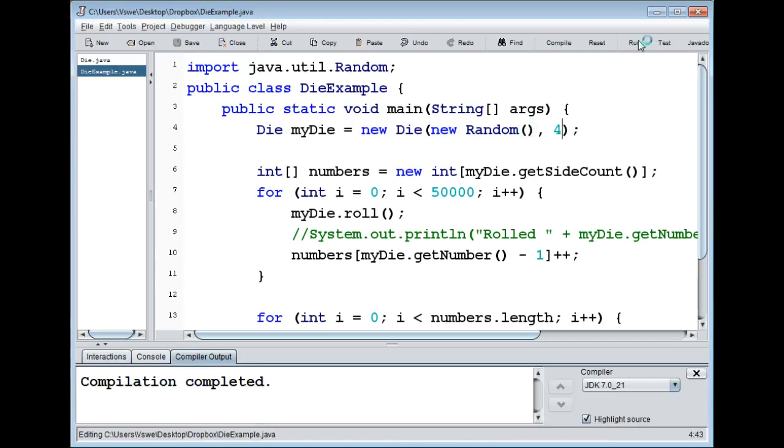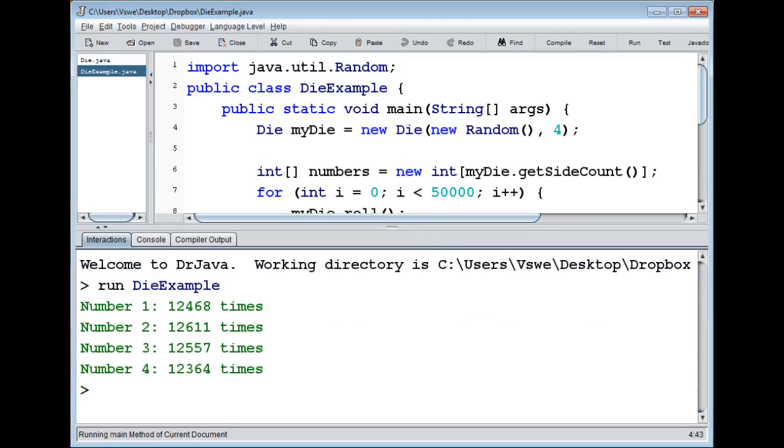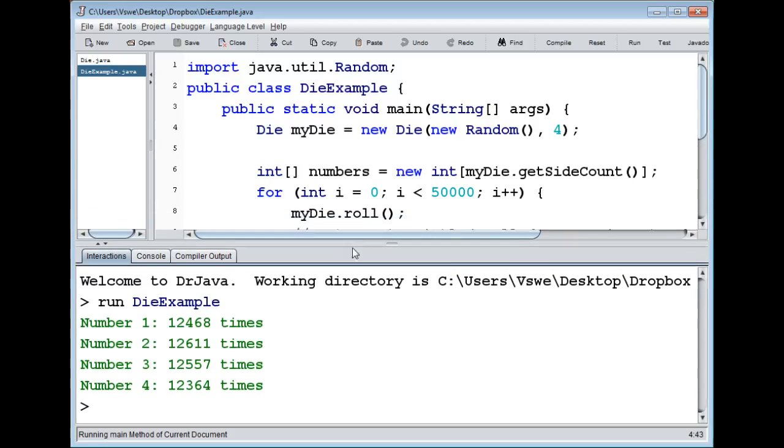I don't know how that would look like, but yeah, we're defining that we have a die like that, and then we run it again, and now we just get 4 numbers instead. So we rolled number 1 12,468 times, we rolled number 2 12,611 times, and then a bit less for number 3, and the lowest for number 4 actually with just 12,364. So yeah, that's totally possible.